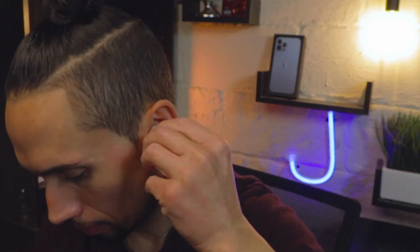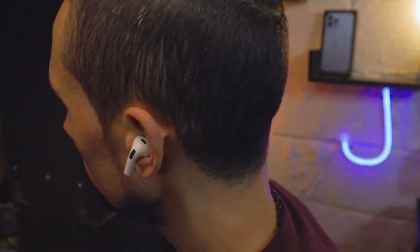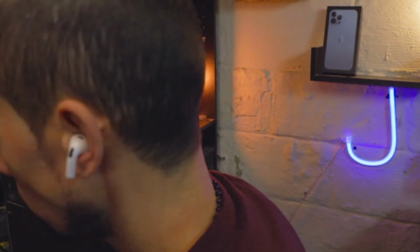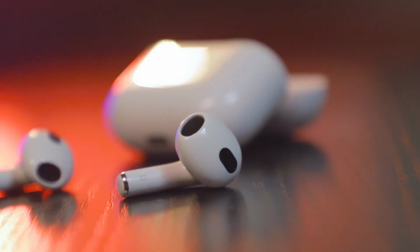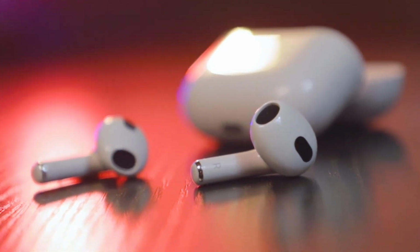As far as the design of where it goes into your ear, that has also changed dramatically from a bigger and rounder shape to a more oval shape that sits in your ear a little bit better. Now, right off the bat, when I put them in, I was a little thrown off.